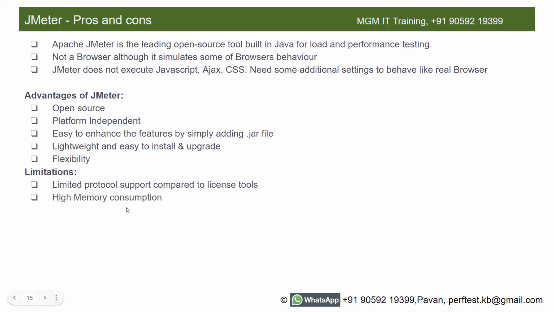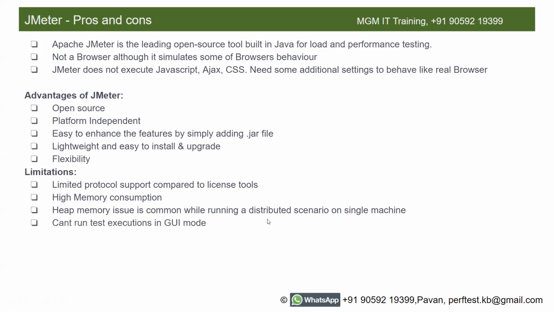And it is high on memory consumption, which means it consumes a lot of RAM on your machine when you are running a test or running a script. Memory consumption is high compared to other tools. And heap memory issue is common while running a distributed scenario on a single machine. I haven't covered heap memory yet, so we will explore what heap memory is and what issue we can expect when running a distributed scenario. And we cannot run test executions in GUI mode.